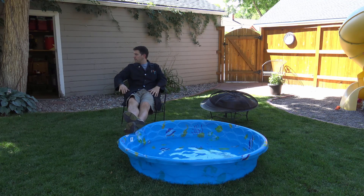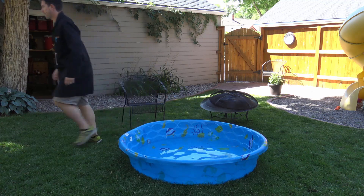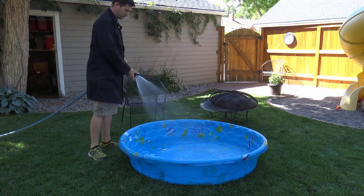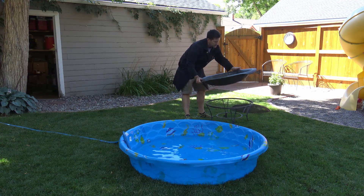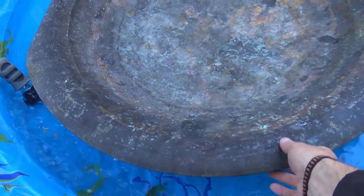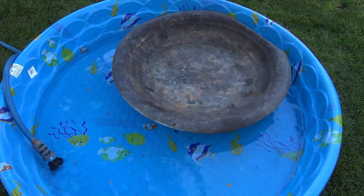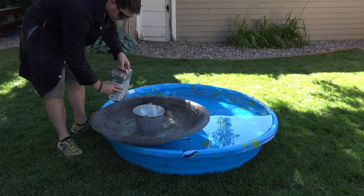It's actually my kid's pool and I've got a fire pit, and theoretically I should be able to make this thing on a much larger scale. So I filled up the kiddie pool, took apart the fire pit, and I'm thinking now this has got to float just like a boat. It floats well. And I need it to rotate. If you've seen the other video with the demonstration, you understand I've got to get this thing rotating if I'm going to get a huge fire tornado to come up out of it.